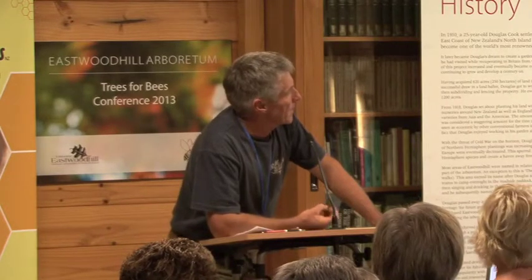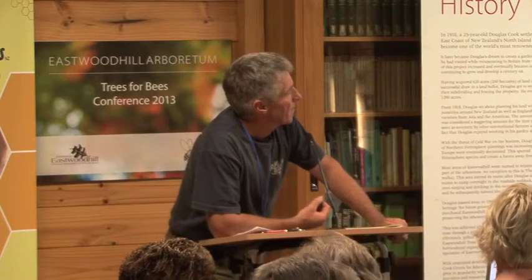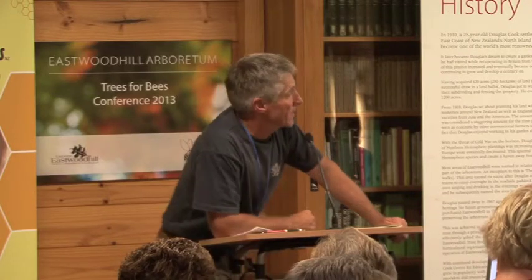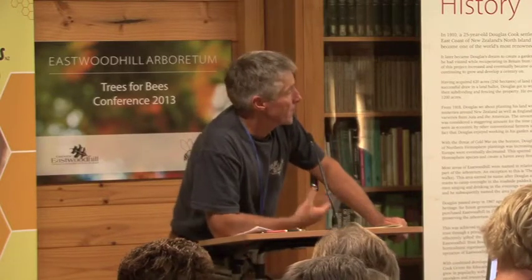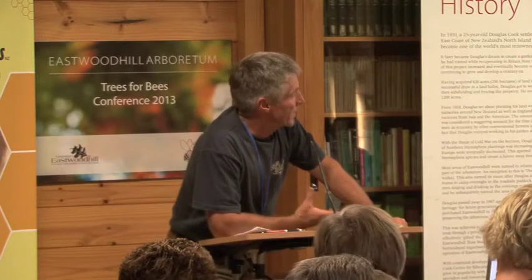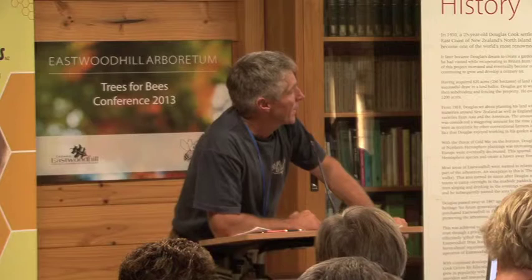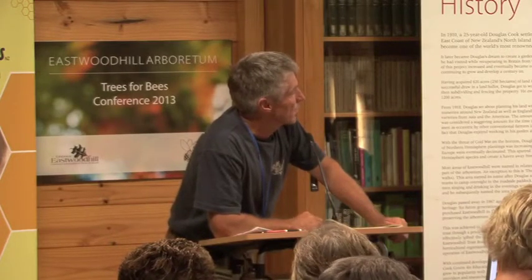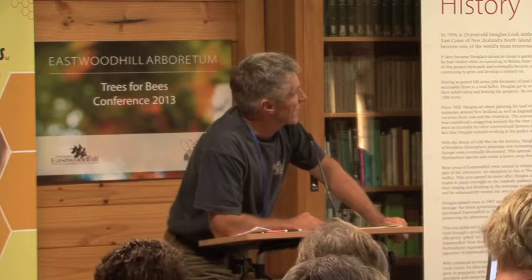Common pear, Pyrus communis. Linda alluded to the fact that we can use seedling fruit trees to create not only pollen and nectar, but also for riparian strip planting, for animal shade and things such as that. So we simply collected pears from an orchard. We don't have any virus issues with that particular line, and so we're just cleaning that seed down.